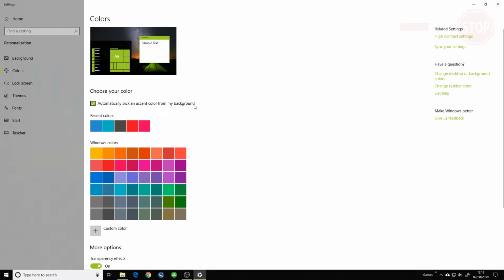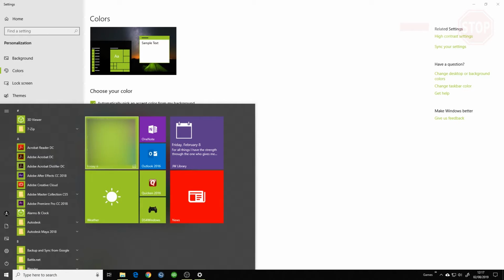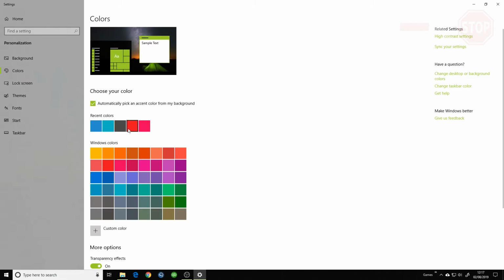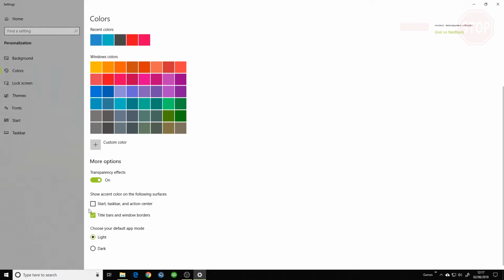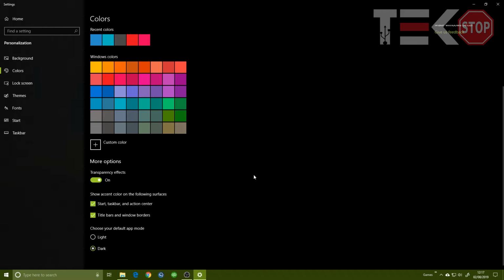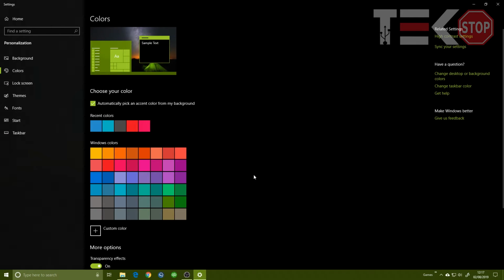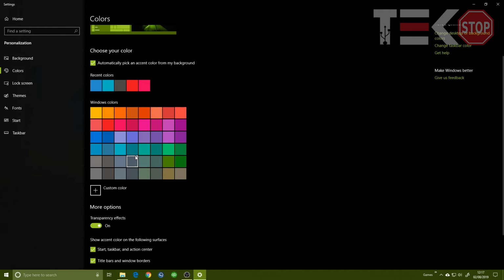So based on your background, it will choose a color and give you different highlight colors like this green color here. You can also turn on color effects for your taskbar and even choose a dark mode theme, which can be a little bit more pleasing to the eyes. So feel free to play with these different options and see what you like best.